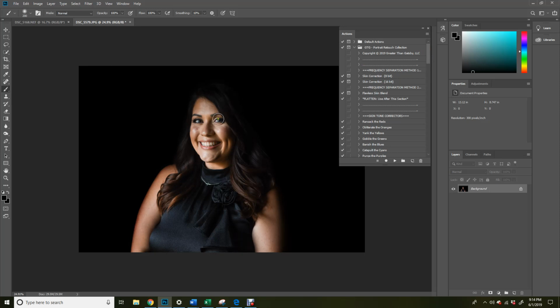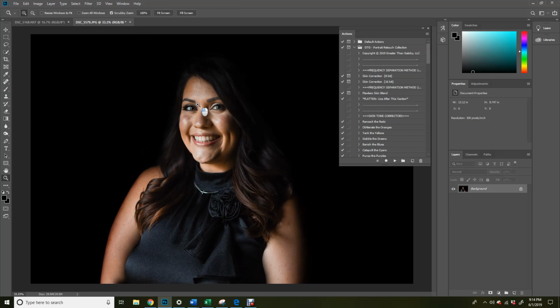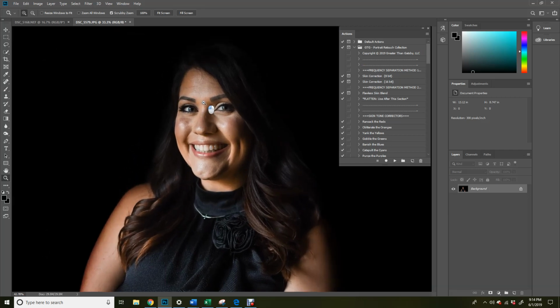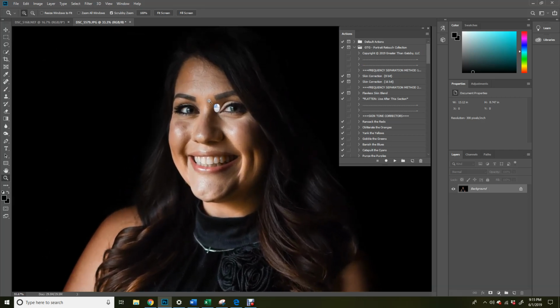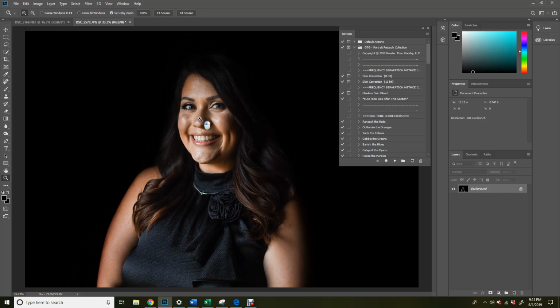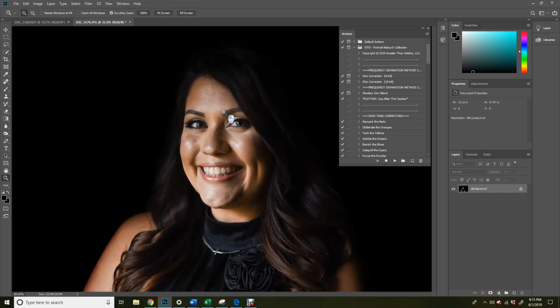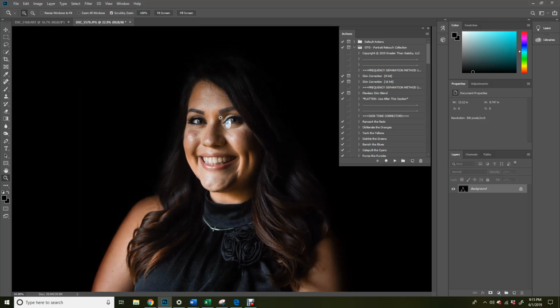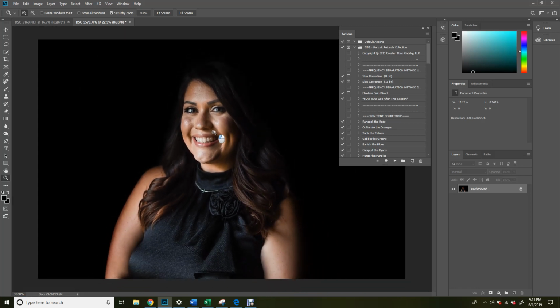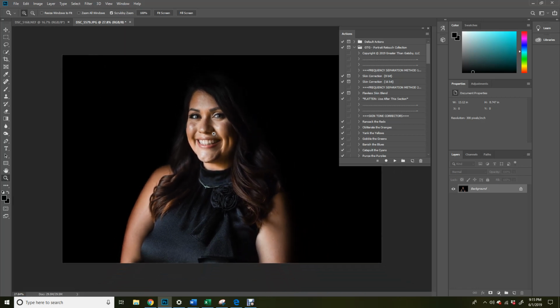So like I said, you want to make sure that you have a very good grasp of Photoshop before you tackle it. But another important thing is you want to make sure that you have a good solid foundation to work with. You can't really make something out of nothing, if that makes sense. So you just have to make sure that you have a very good foundation. You can tell her eyes are very, very sharp. The whole image itself is nice and crisp, it's clean, and that'll just really help make sure that everything looks really good.